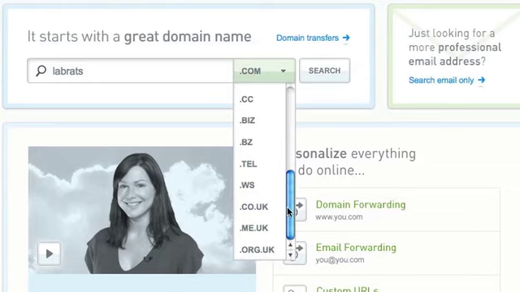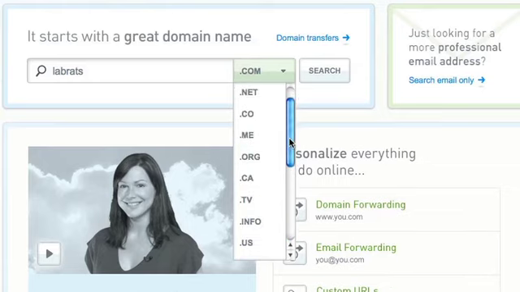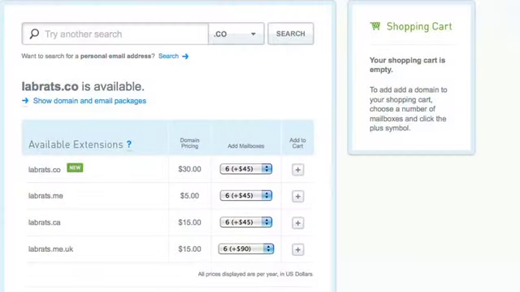So then you choose the one that you want to get, and you say .co, and we're going to do a search. And it'll look through, whether they're available or not. This will be not just our registrar, but all of the ones in the world. It says, hey, it's available, so we can buy it, and we can actually buy mailboxes here as well. And your registrar may give you the choice to buy mail through them as well. Right. And that will allow you, if you want the domain and a mailbox, but you don't want to set up a site, this might be the way to do it. Mm-hmm. Then you add it to your cart, and away you go.